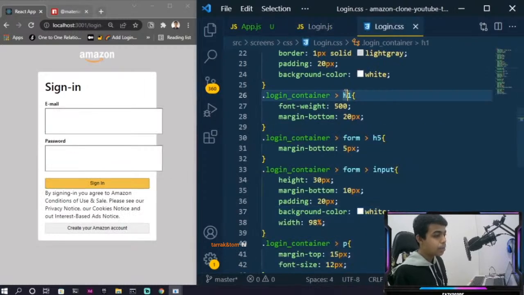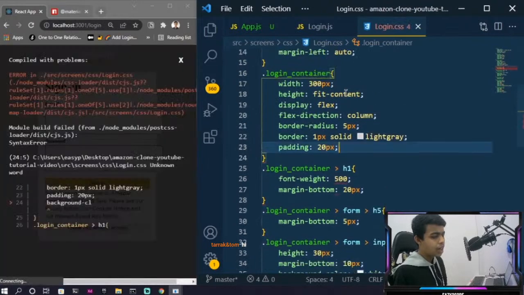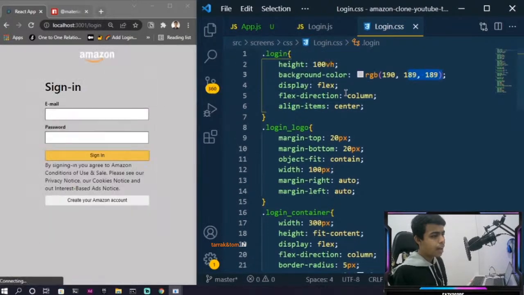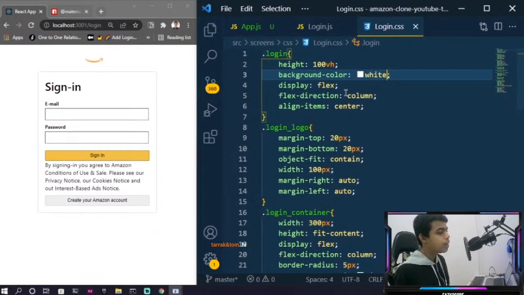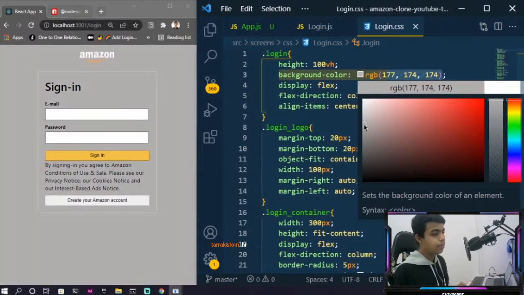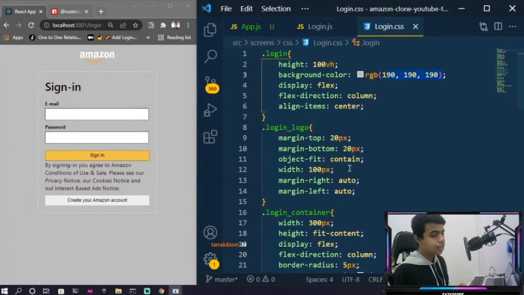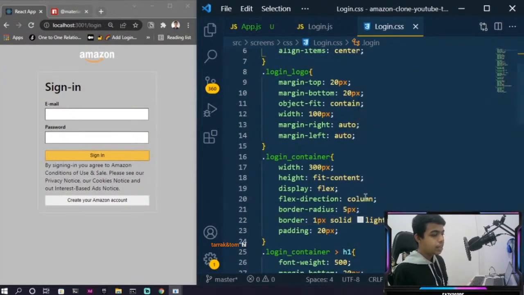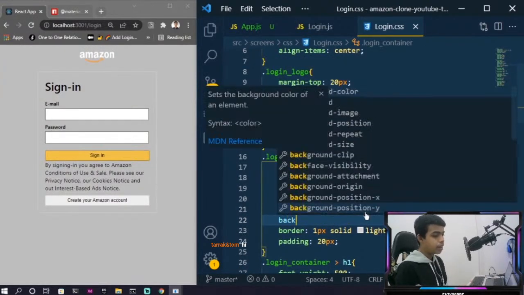After that, let me rewind the code back, otherwise I'll get a big fat issue. Now the sign in form looks really great, but let me change the background color to a bit darker, and change my login container's background color back to white.